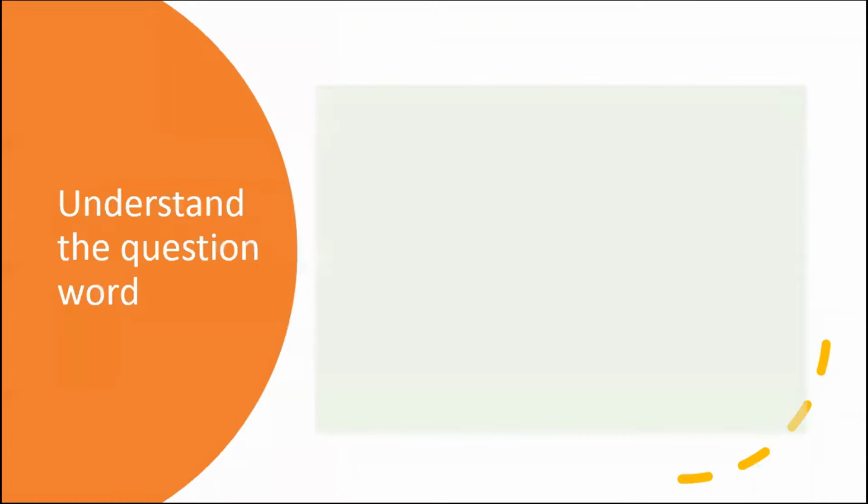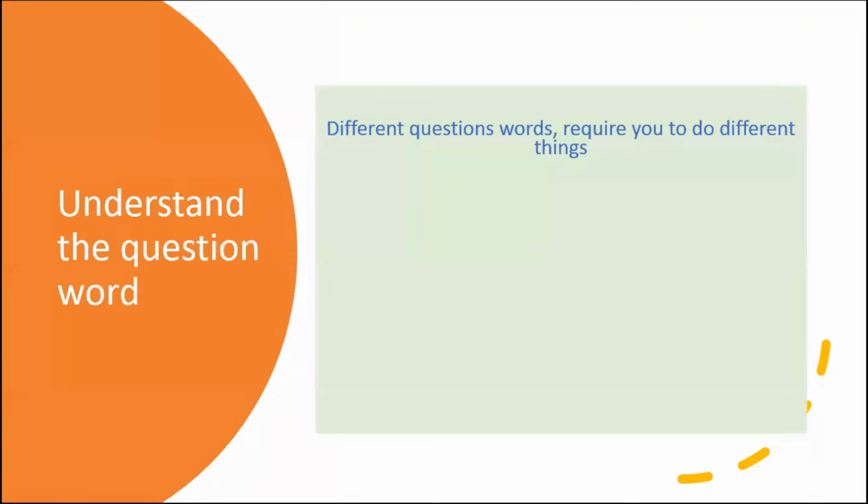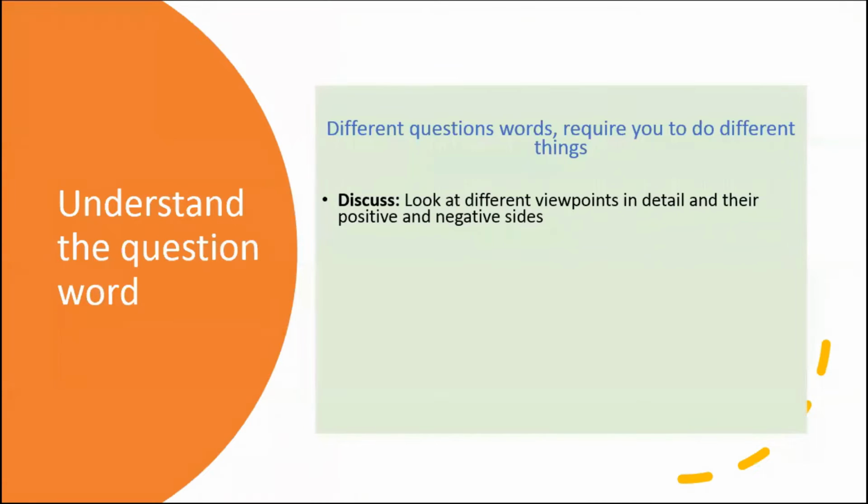Okay, so let's have a look at those question words. So discuss is looking at different viewpoints in detail, looking at the positives and maybe the negatives of these different viewpoints. You can't discuss by just focusing on one particular element. The idea is to look at all the different parts. Outline is we look at the main ideas in a subject. For example, if you've got quite a detailed essay question, but your word count's quite short, it might say outline, so it just means highlight the most important bits that stand out.